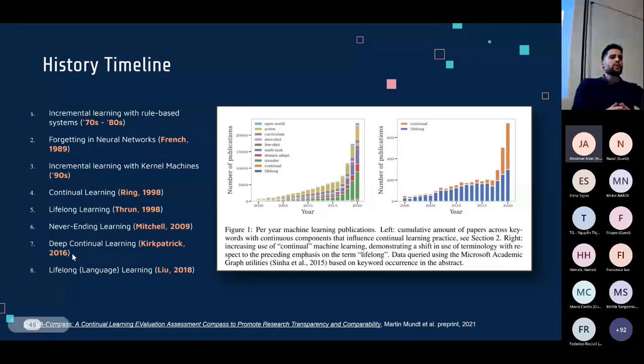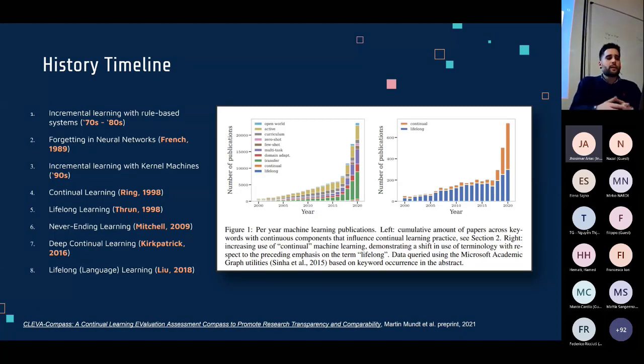And then we have, from 2016, this new wave of deep continual learning, deep lifelong learning systems. I just put here this date, 2016, because it's the year in which a really famous and seminal work from DeepMind and Kirkpatrick took place. I'm sure some of you have heard of this elastic weight consolidation approach, EWC, that is used today consistently as a baseline for other strategies and was very novel, very original at the time, very interesting, and linked to biological developments. And finally, in parallel, I think that Bing Liu and the data mining and natural language processing community was also developing new strategies around the topic, with the term lifelong learning.